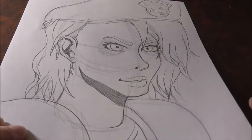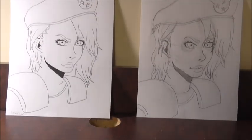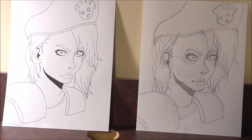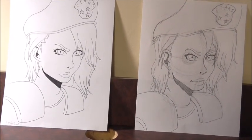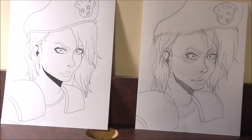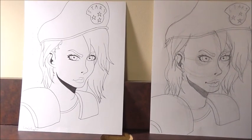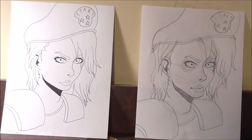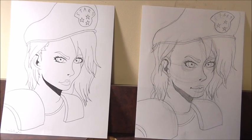So, yeah, I'll put the sketch that we just did up here. Like that. Please stay up. And then I'll put the more inked version right there. So, there you have it, guys. On the right, we have the sketch that we just did. And then on the left, we have a more inked version. I'll move the light so you can see it a little better. If you take an ink pen, go over all the lines, and erase all the guidelines, you'll have what you have on the left there.